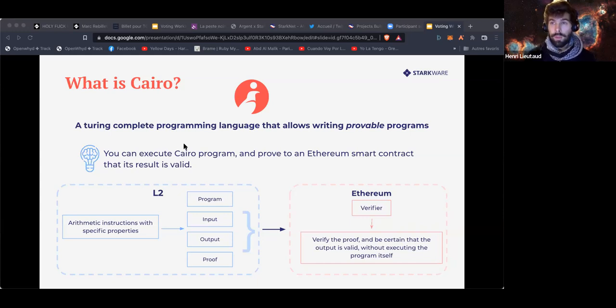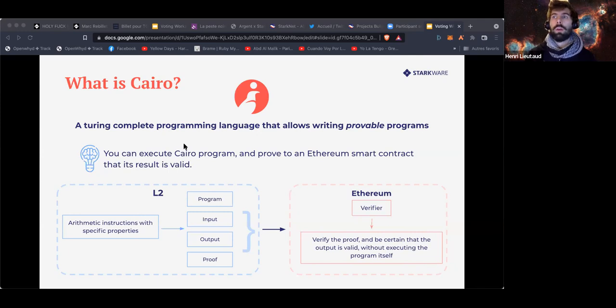The very specific property of Cairo is that when you run code, you can generate a proof with that. So the advantage for person B is that they're able to what we call verify a proof without executing the program itself. The really cool thing about Cairo is that the person who verifies this program can do it in many languages.